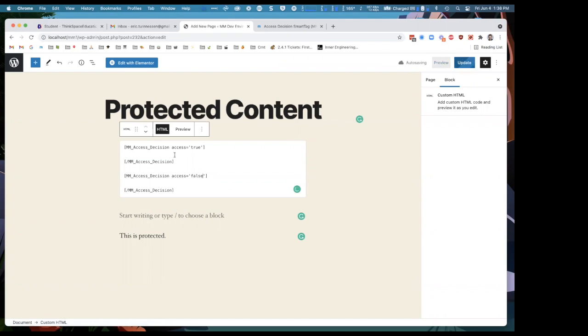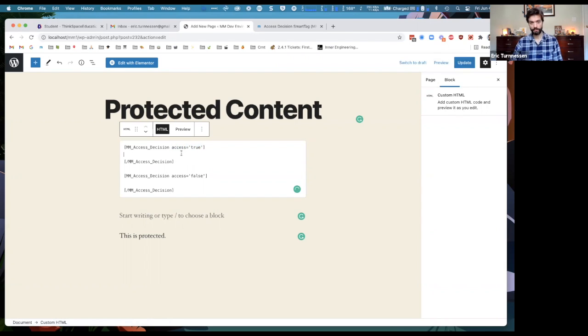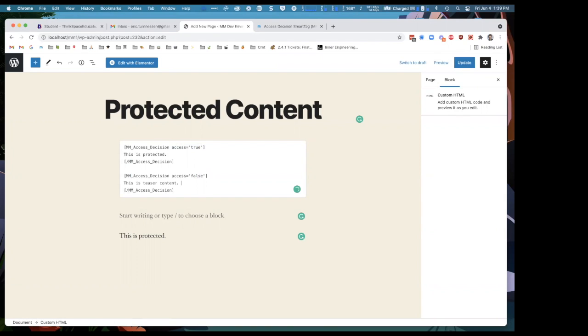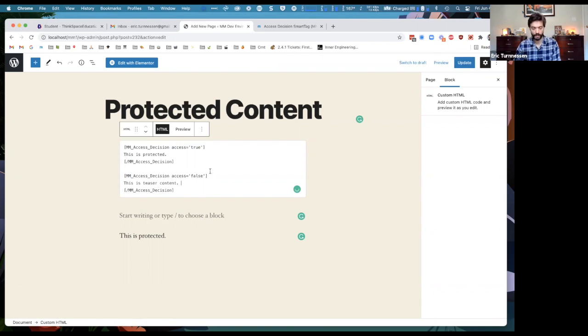So when this access is true, whatever content you want to see when people have access, you put in here. And this can be text, it could be HTML, it could be anything. It doesn't matter what's in there. And then whatever you want people to see when they don't have access, you put in here. So this is teaser content. Again, you can put any HTML in here, any text, anything you want.